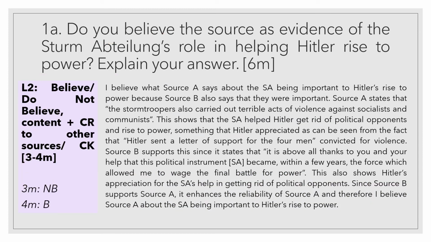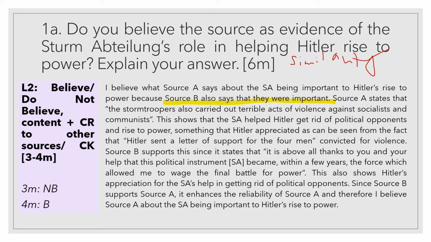Now, showing you an answer based on cross-reference. I believe what source A says about the SA being important to Hitler's rise to power because source B also says that they were important. Like I mentioned earlier on in a previous slide, you are basically doing an answer on similarity. If you find that the cross-reference source is saying the same thing, you are actually writing an answer that looks like a similarity answer.